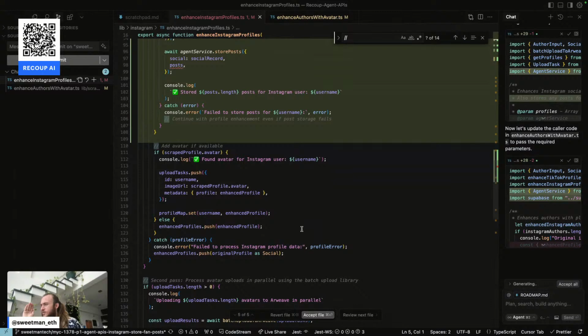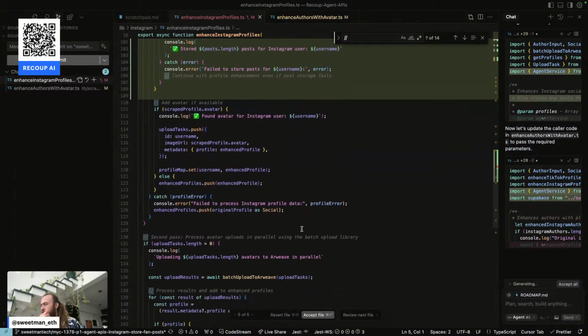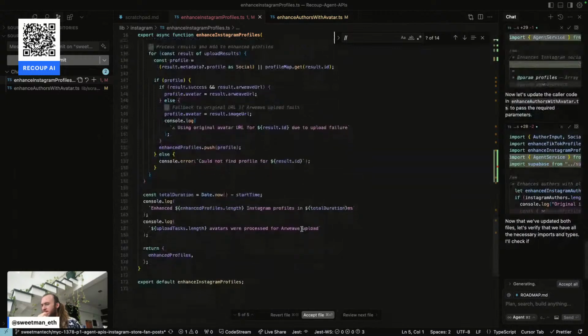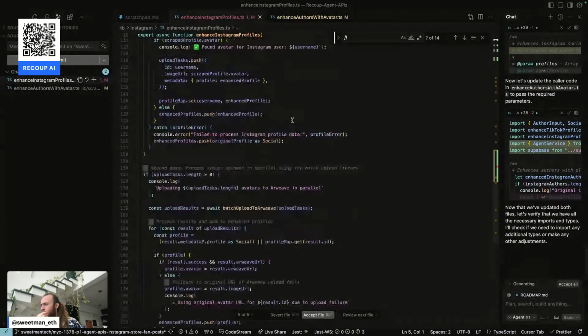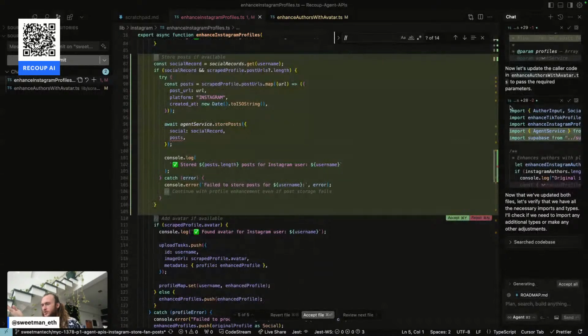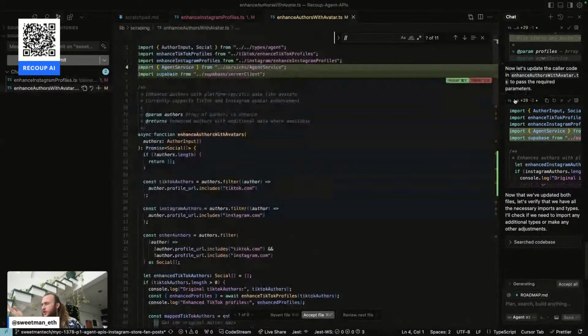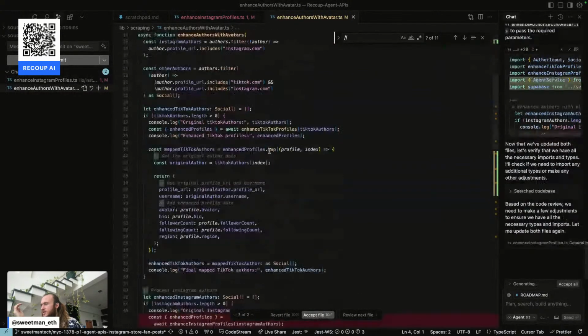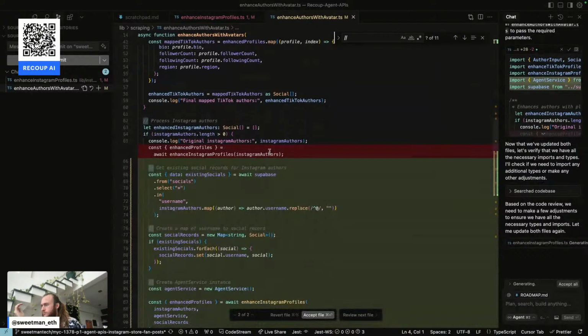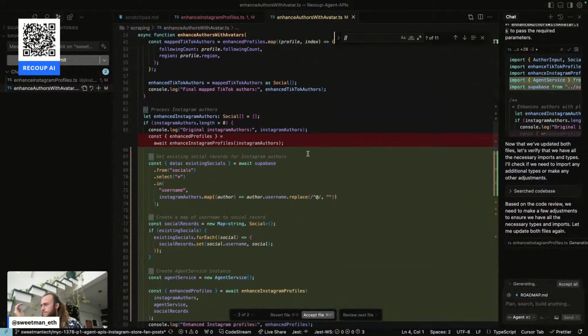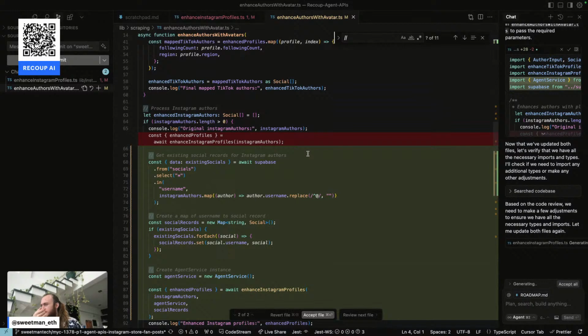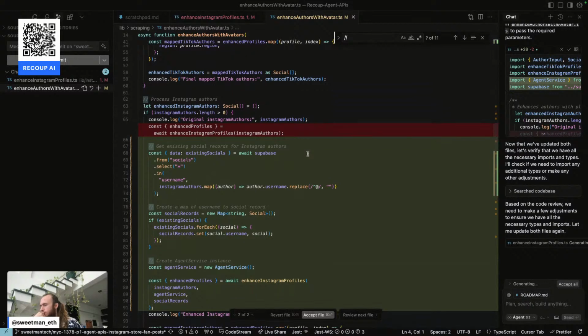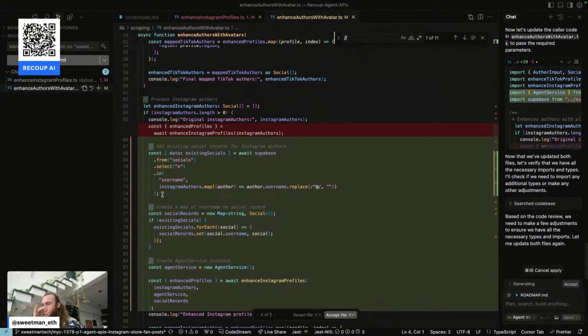I would prefer if enhance Instagram profiles returns those profiles, and then we have an additional step afterwards. Because what are we even doing here? We're trying to call store posts. And over here, inside of enhance authors with avatar, we're trying to get the existing Instagram authors, and we're looking it up by username, which also doesn't make sense, because username could be different based off of the platform.